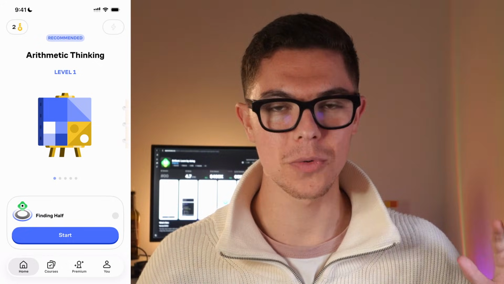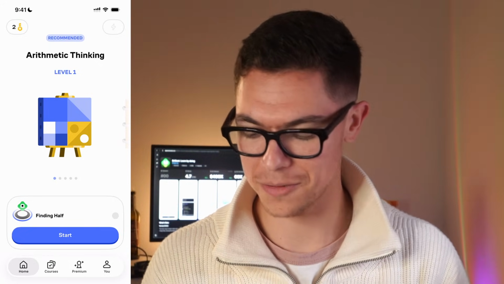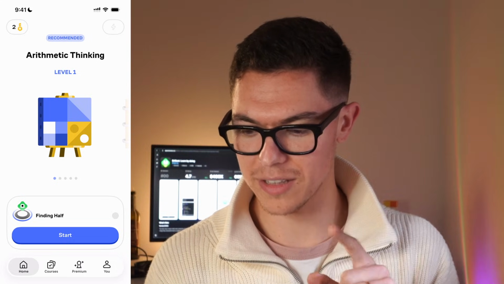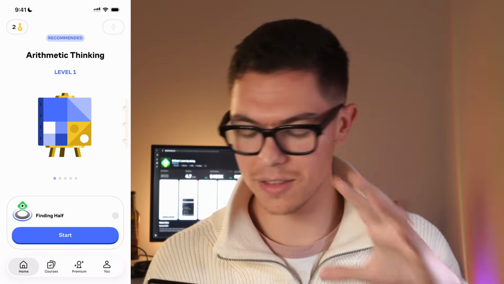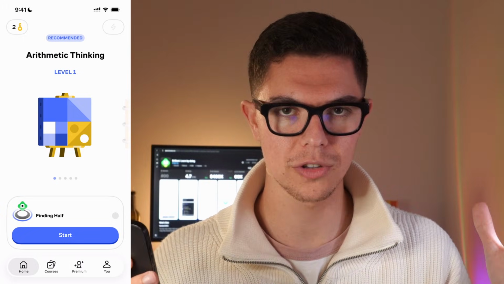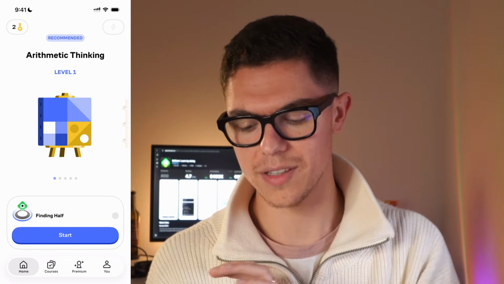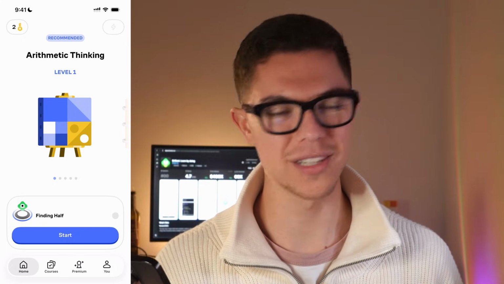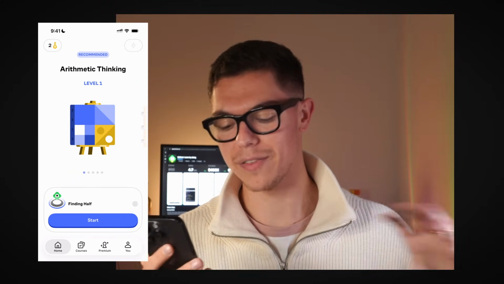Cool, and we are officially on the homepage. So what do we have here? We have my keys on the top left, energy top right. We have the recommended section in the middle. I'm guessing this is like the activity that we're gonna do, the learning activity. Then we have the start button with the shine that they also have on the splash screen. I really love the shine going through it. And then we have our navigation.